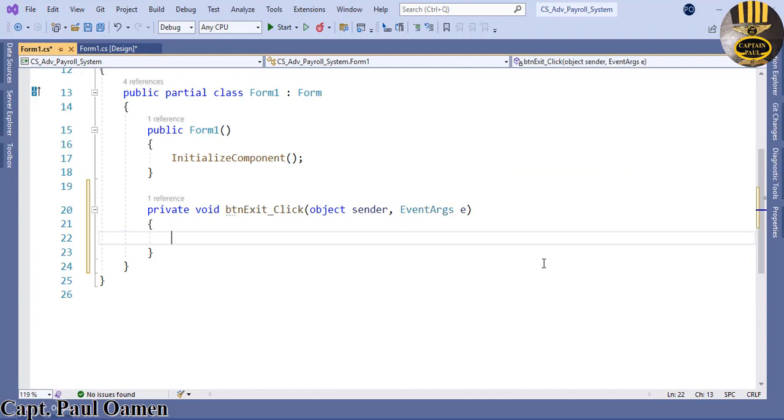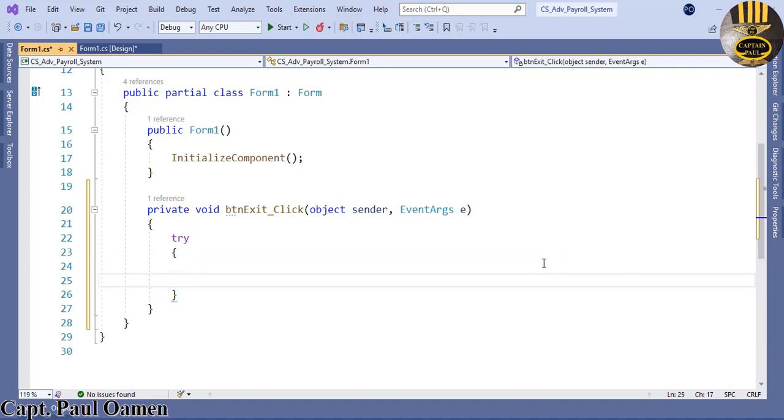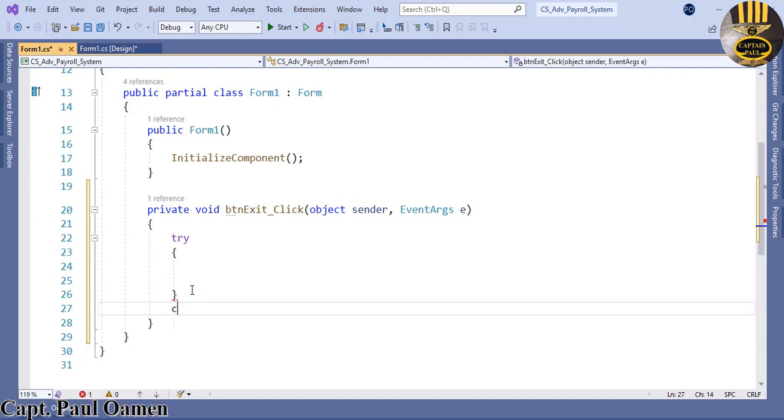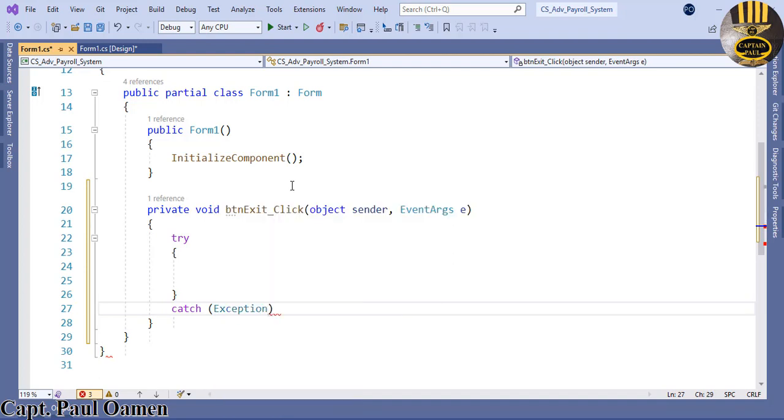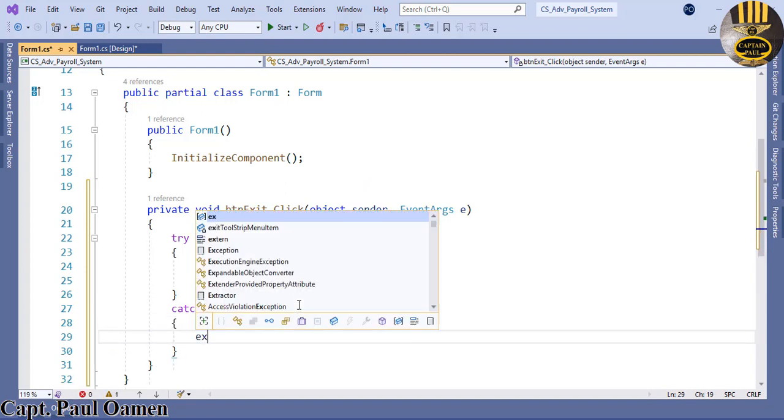First of all, I'm going to enter try catch, and the try catch is just to guide you in case there's any error. So let's enter catch underneath there, and that is going to be exception ex. The exception ex, that is where I'm going to attach my message.